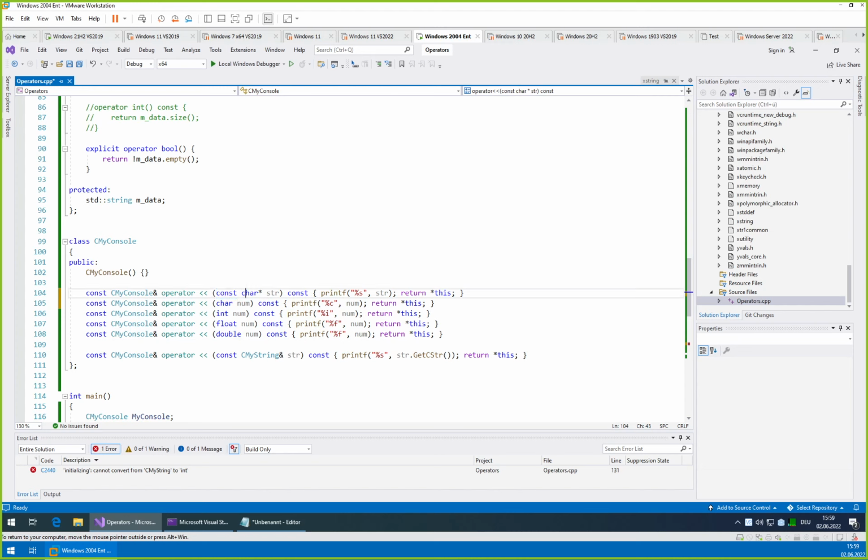Const is there because here we have a pointer, so we prefix it with const because we don't want to allow the code here to change it, or rather we want to ensure that we can use other const type objects here. But this pointer will point to a memory region which contains multiple characters. While this is really just one single byte, this thing is the address of a memory range which can have arbitrarily many bytes. In fact, it's not really limited, except of course due to physical limitations of how much you can fit in your memory and stuff like that.